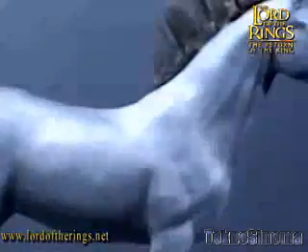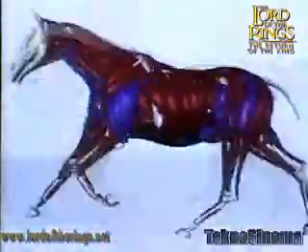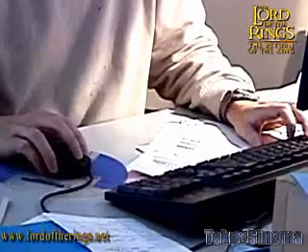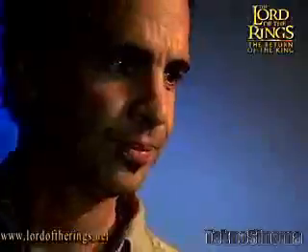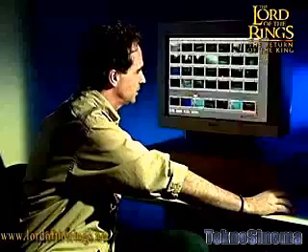To bring a digital horse to life requires a really complex, sophisticated, and highly detailed model. We start with sculpts of real horses that are scanned, digitized, and reworked by our model department to get all the muscle detail where it needs to be. Then it goes into lighting and texturing, adding shading tricks so that light reflects off the skin in such a way that it looks like the horse has a fine layer of fur. The compositor then balances all these elements into the plate, adding the environment and a bit of lens flare.